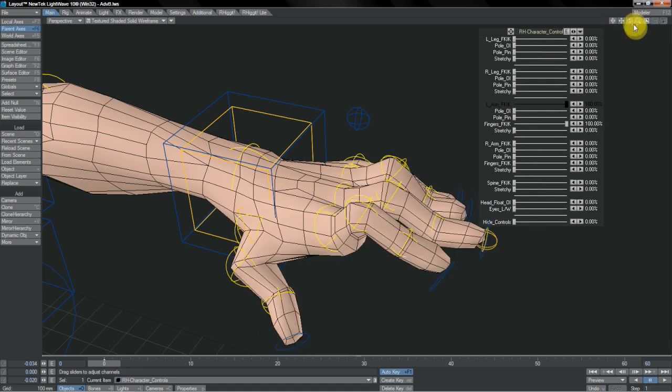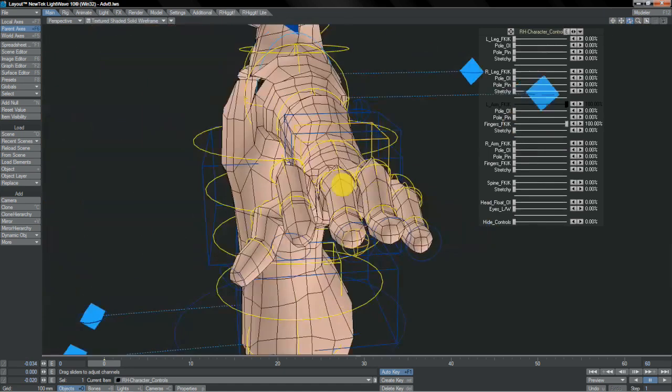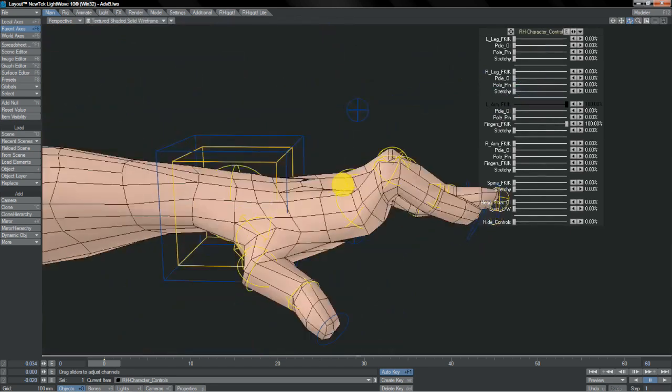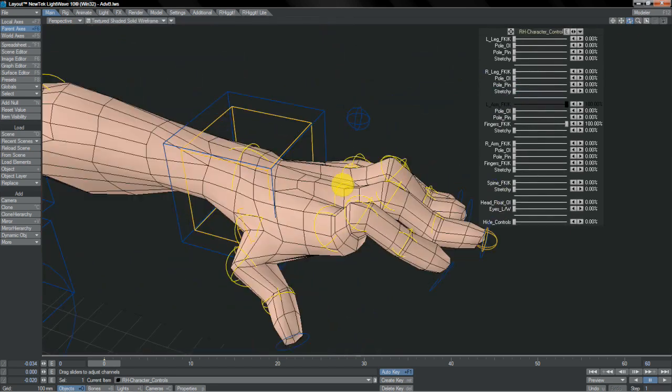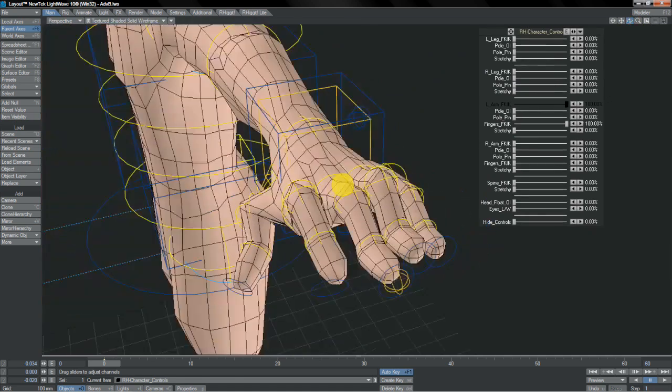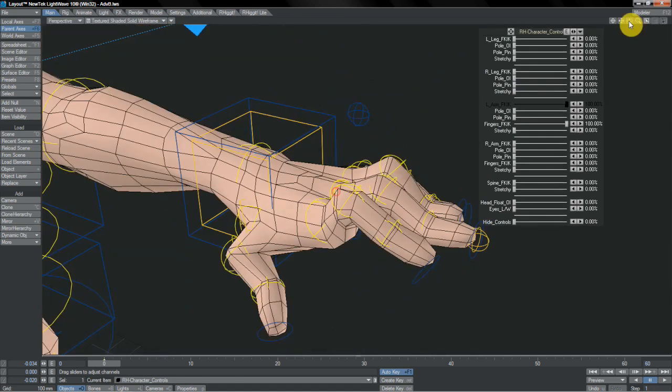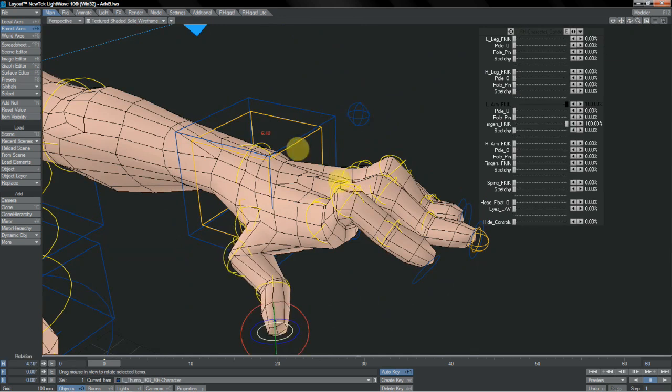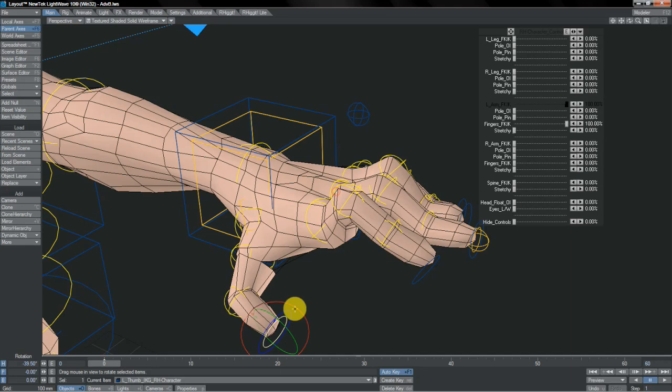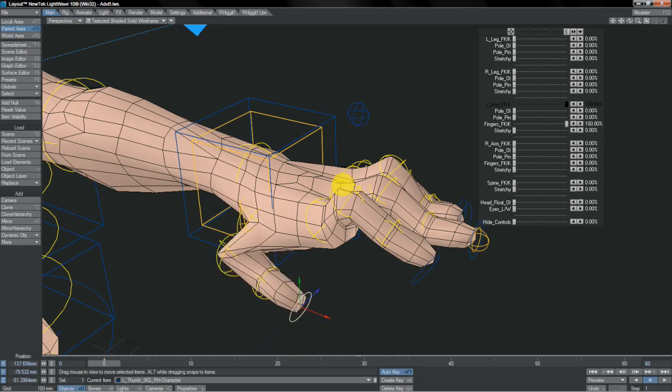The main reason for this is because every finger of course is its own independent IK chain, and setting up full snapping on all of them would have required an awful lot of extra cycles to be calculated for the hand rig, and it's a control that's not used that often, so snapping it up fully in such a way would have slowed the rig down an awful lot for a control that's used relatively little. That being the case, in such a situation, the best way to do it is to deal with a blend, and the best way to work out your blend is to find out where your IK and FK points are going to be.